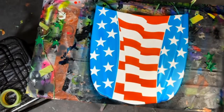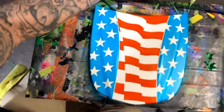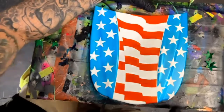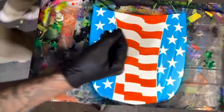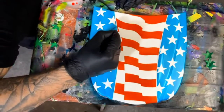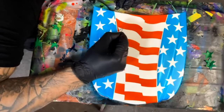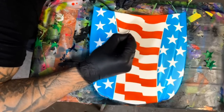All right. I haven't done this for a long time, so I'm going to do it right down in this corner to make sure it looks all right before I do the whole thing. Okay, that's going to look fine. So I'm going to take my blade here. This is a pretty cool effect. And you can only do this, like I said, if it's cleared. And what I'm going to do is I'm just going to scratch away some stitch marks here.